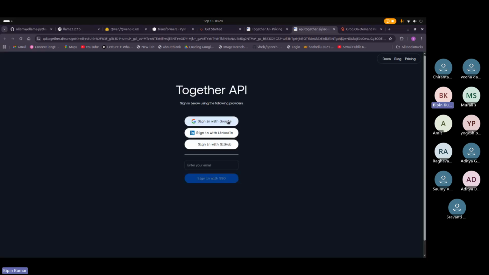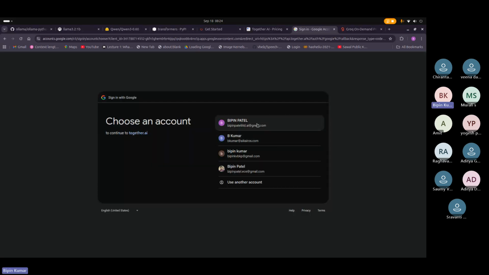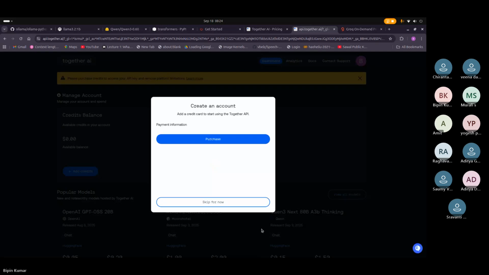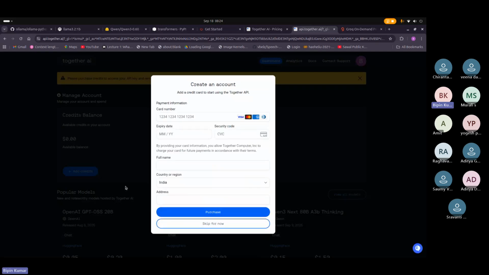So simply you can, let's say, sign in with Google. So it directly tells you to purchase. Okay. So you can purchase also, or skip for now.